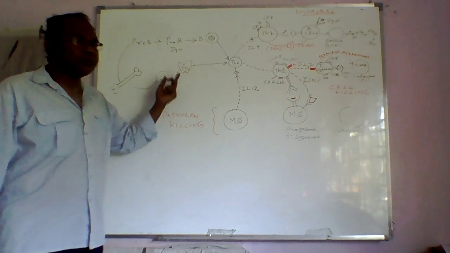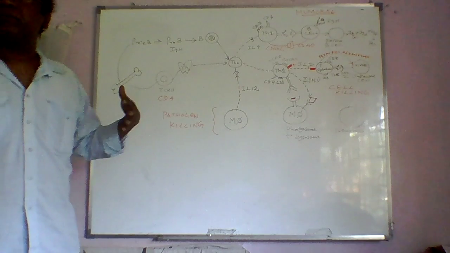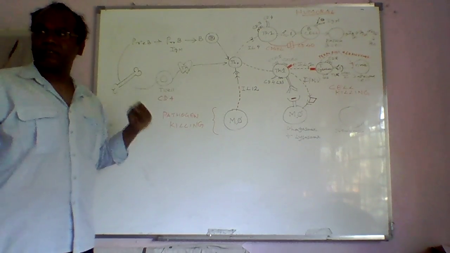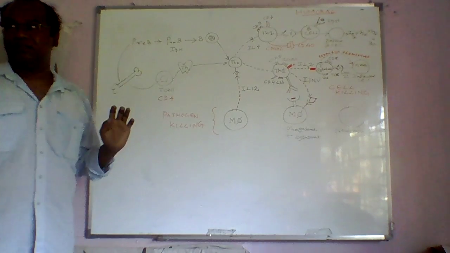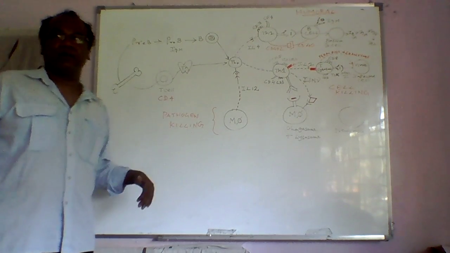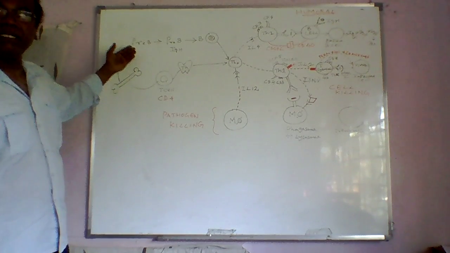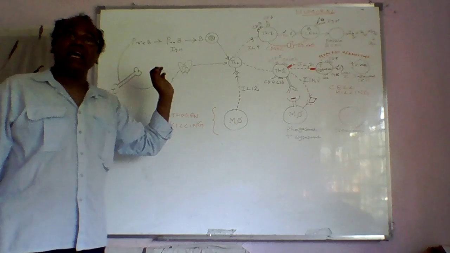So the thymus is more like an educator. That is where they get mature. The T cells from the bone marrow go into the thymus. So that is one part of the drama, the T cell part of the drama. There's another story in this drama, which is the B cells. B cells are the ones which will eventually make antibodies.